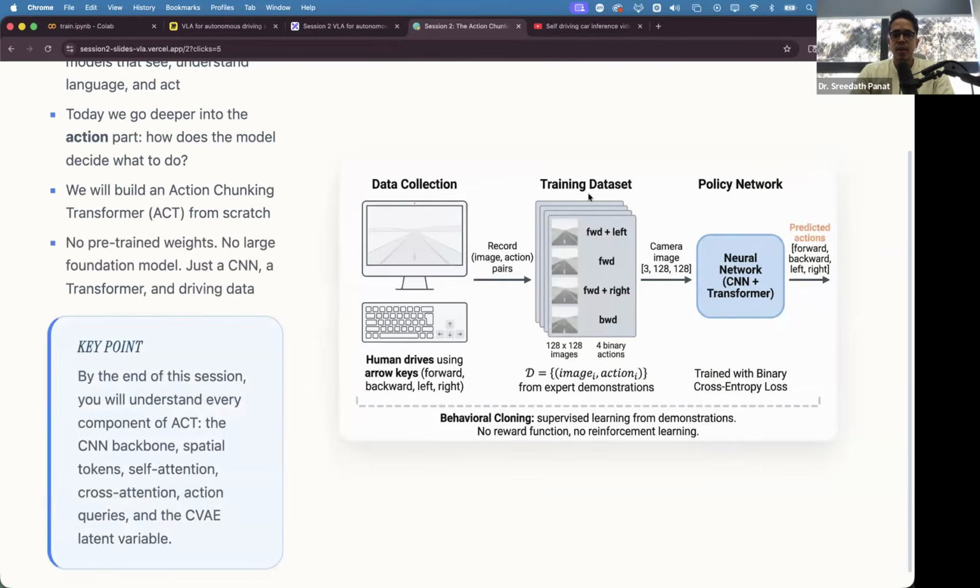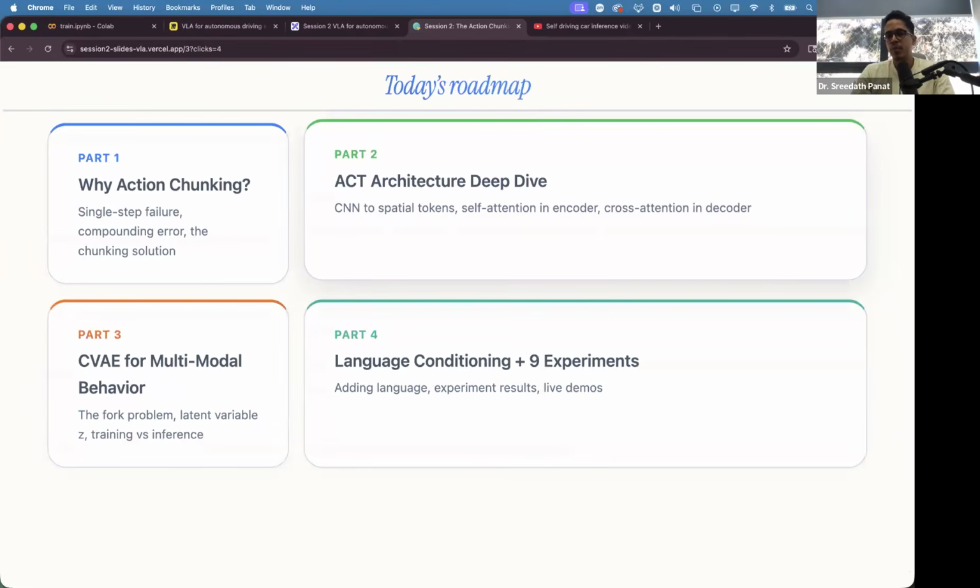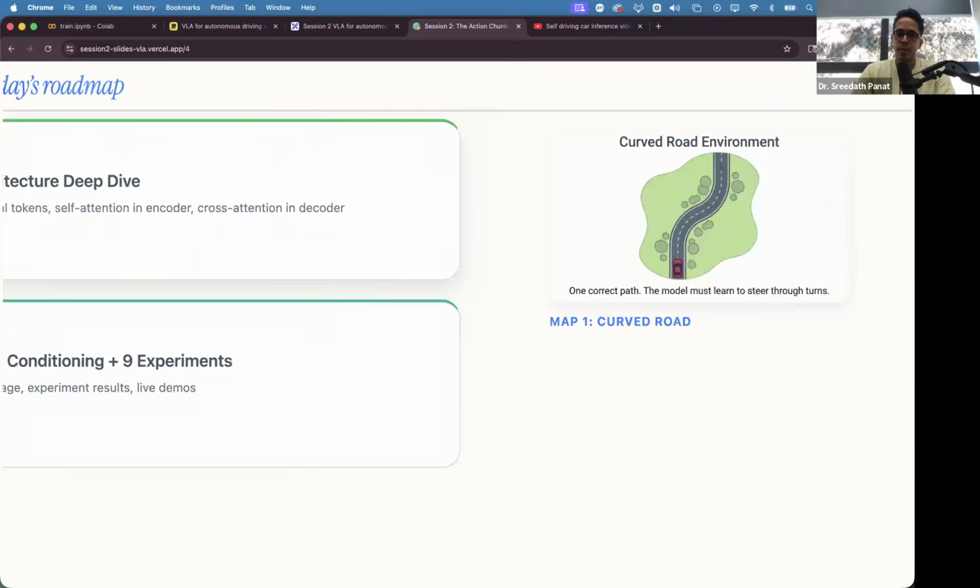You drive your car, you have a bunch of images corresponding to its actions, and then you train the model. I'll show you the model. I already discussed the model, but I'll show you a better looking image. But this is not the action chunking transformer yet. Today, what I want to spend the most time on is the action chunking transformer. But before getting into it, I want to show you some other simpler options, and then I will discuss why we need the action chunking transformer.